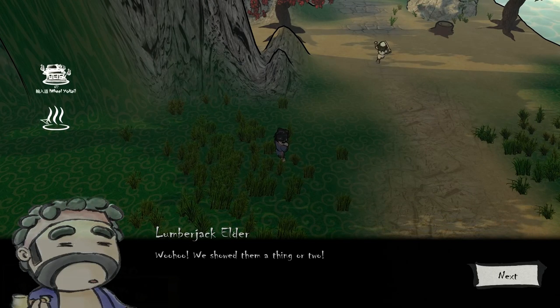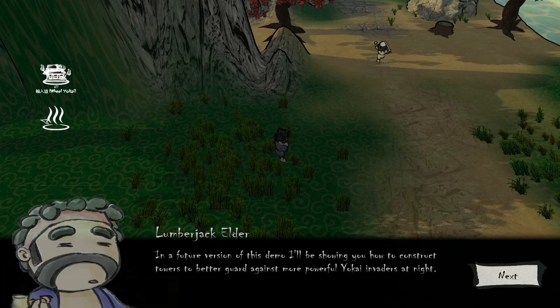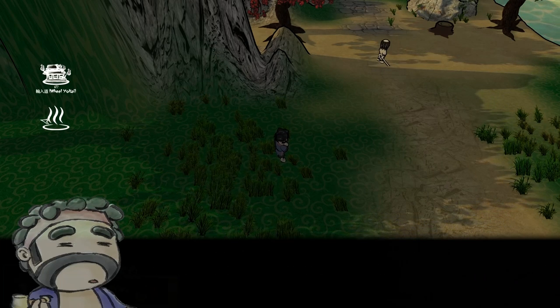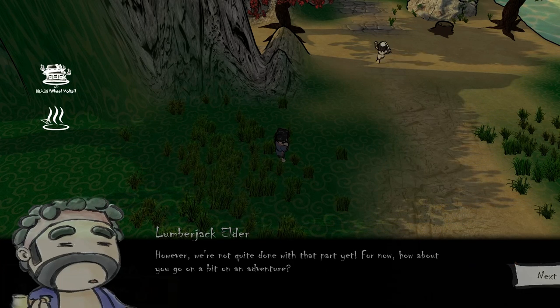Woo, we showed them a thing or two! In a future version of this demo, I'll be showing you how to construct towers to better guard against more powerful yokai invaders at night. However, we're not quite done with that part yet. For now, how about you go on a bit of an adventure?